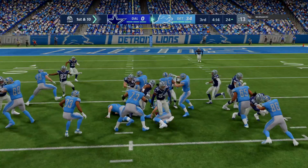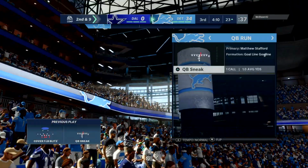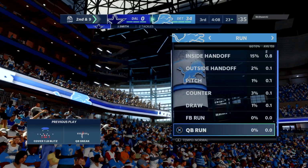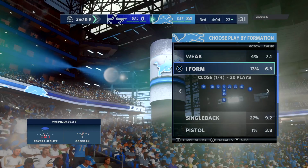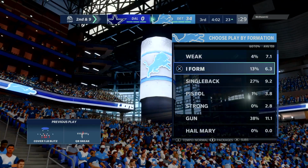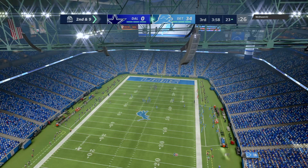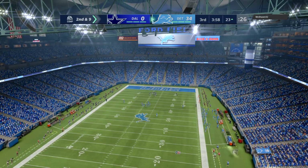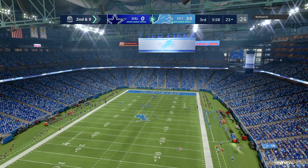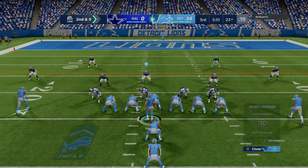Now on first down, he's going to sneak it. Only a yard on the keeper, and it'll be second down. Okay, I think we can safely agree. That's not a call you see very often on 1st and 10. Ever. Who calls a first down sneak? I guess the best we've probably seen is a first down quarterback draw. Right. Yeah, but not a sneak. But they did gain yards. Here's 2nd and 9.